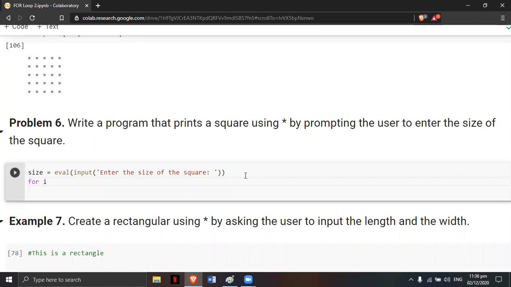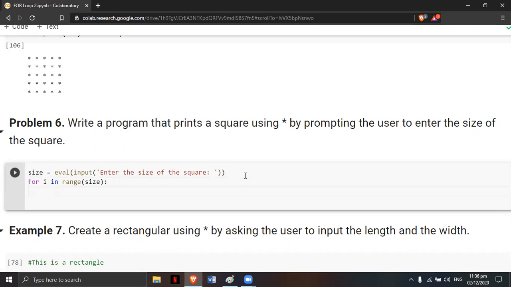So for I in range. Take note, in this case, the range will be the size of your square. And then it will print asterisk.